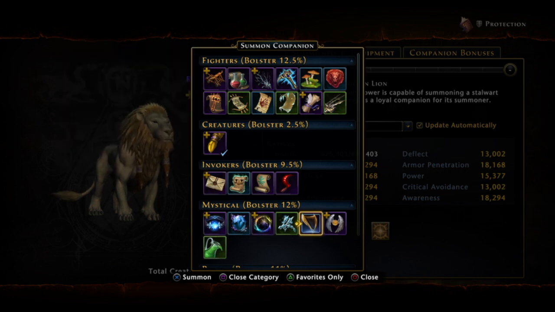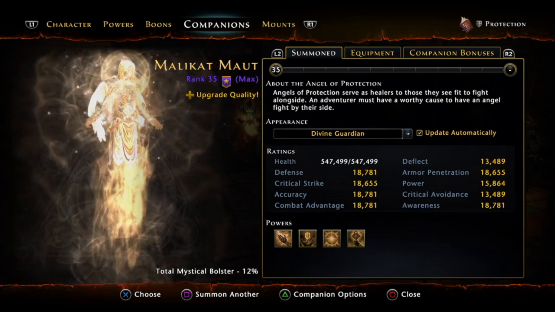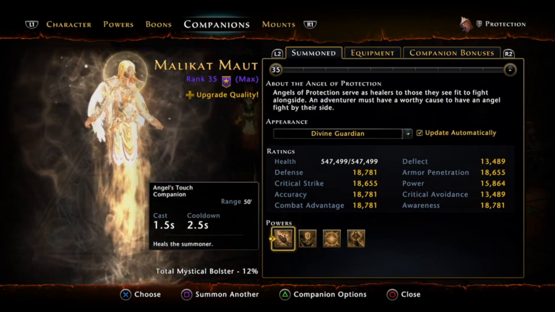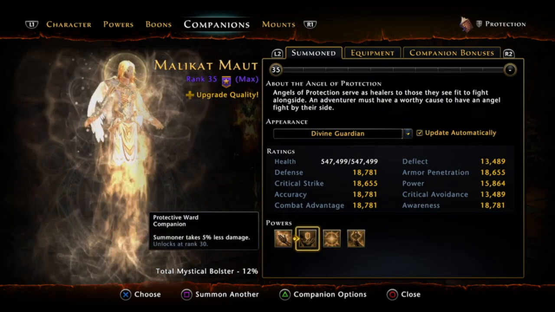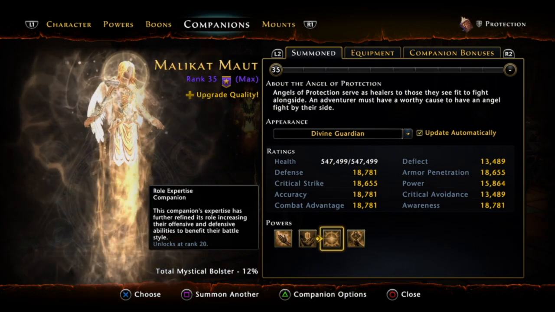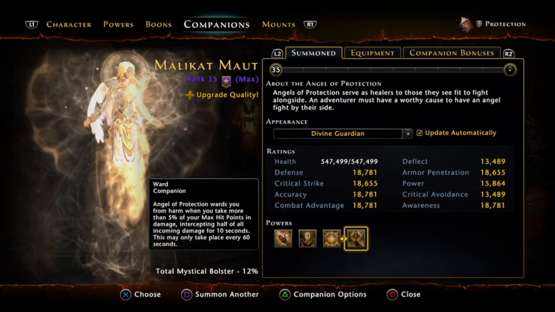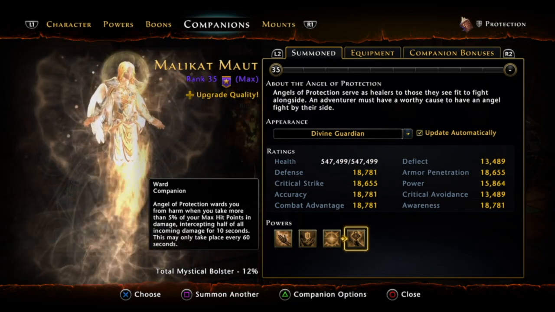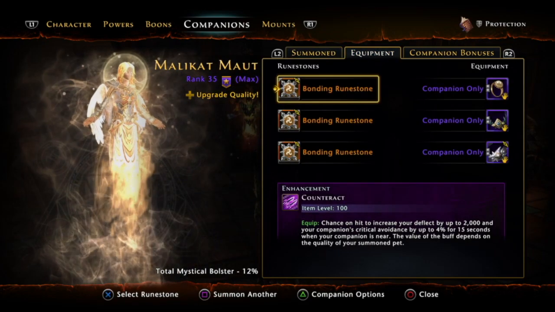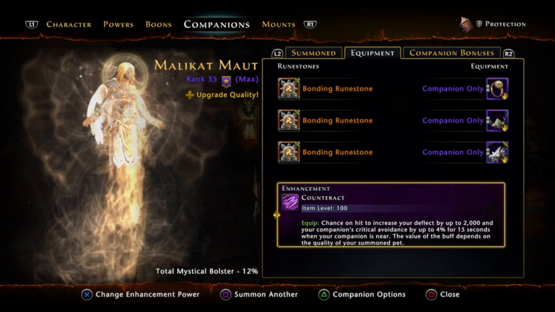companion. Alright, the other one is the Angel of Protection. Why I'm using this Angel of Protection: if you can see, his power can heal the summoners and take 5% less damage. The companion expertise has further refined role increasing, blah blah blah, and takes more than 5% of your maximum hit damage, reducing half of incoming damage for 10 seconds. So it helps you a lot when you become a tank, when you're using this Angel of Protection. I'm using this counter track, sorry.